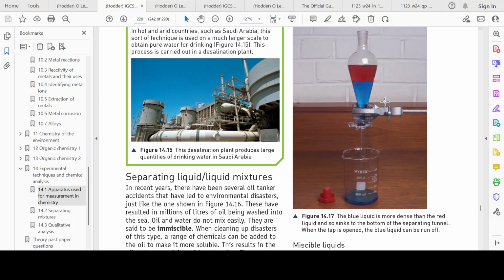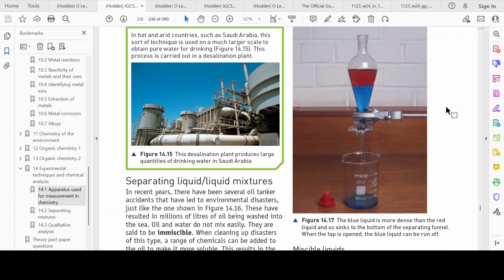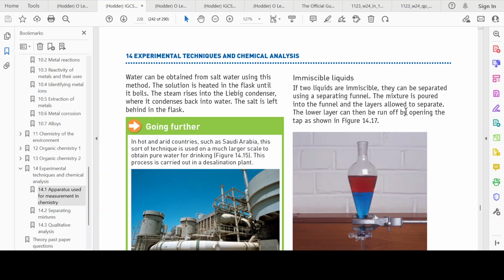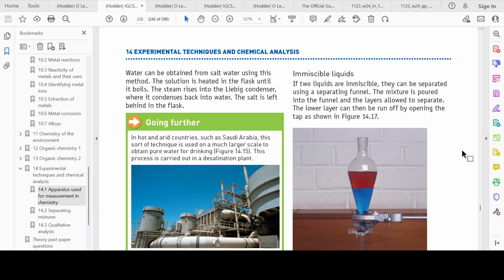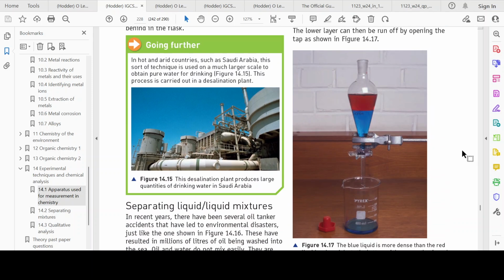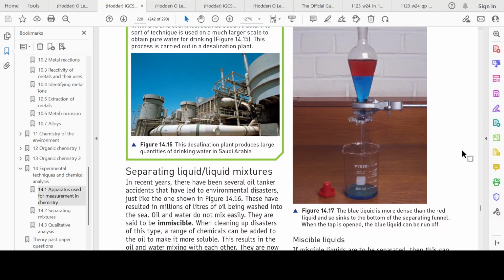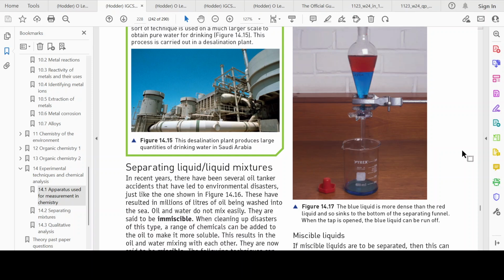And you run it as close as you can to the end of the blue liquid and where the red one's starting, being careful that you don't mix the red one. And then you change beakers and you pour the rest of it. Right now, this isn't a perfect separation. It is possible that some of the blue liquid will be left over with the brown or red liquid, whatever color you want to call that. So it's not perfect, but it does help.